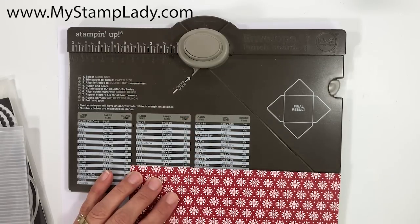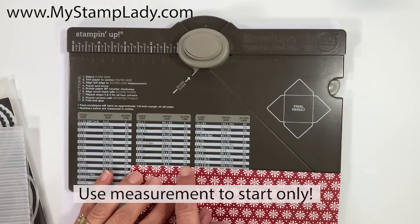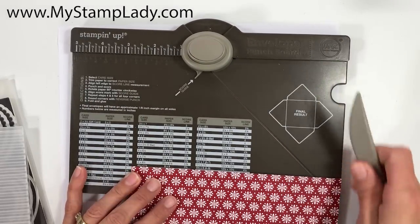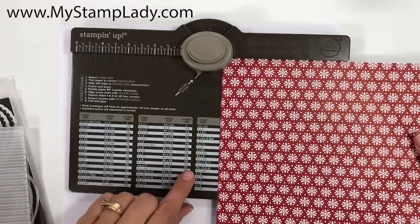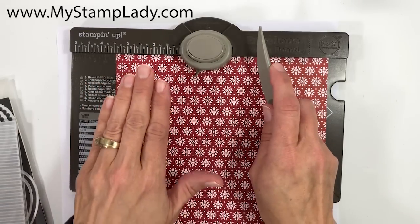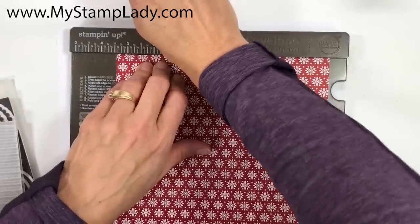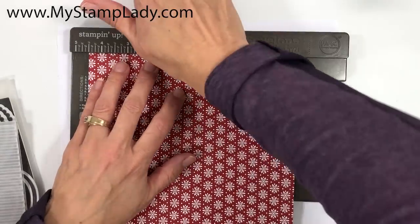My score line start, this is the key. My score line start guide is 3 1/2 inches. So you will need the little scoring tool. You will need to find 3 1/2 inches. And this is where some people get confused. This is only for the start. So I'm just gonna score there and punch. And now I rotate and I don't go back to that 3 1/2 inches.